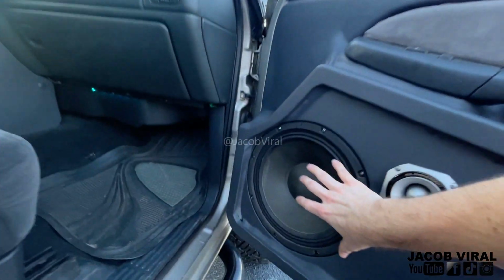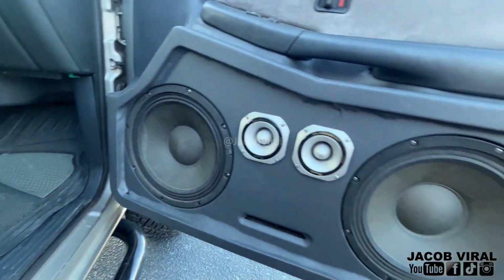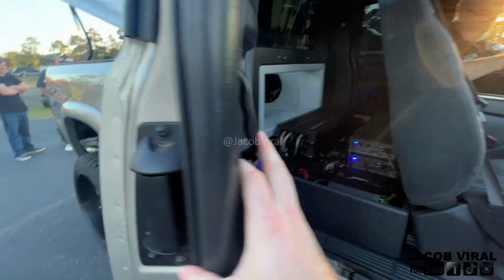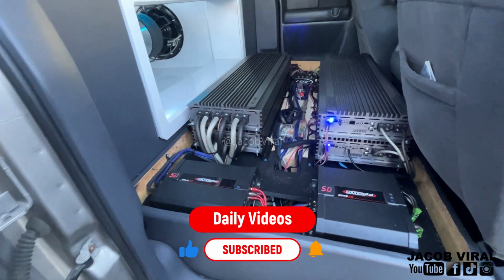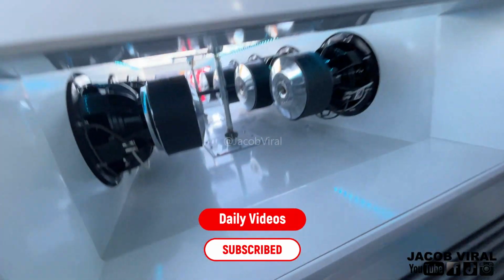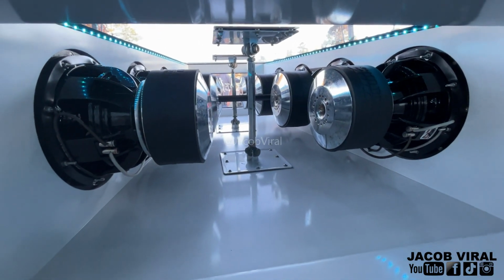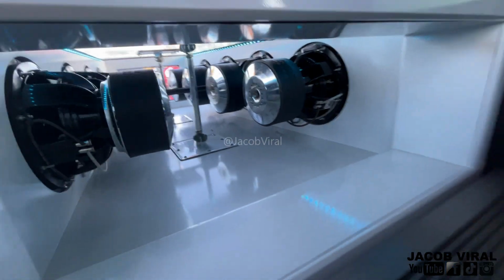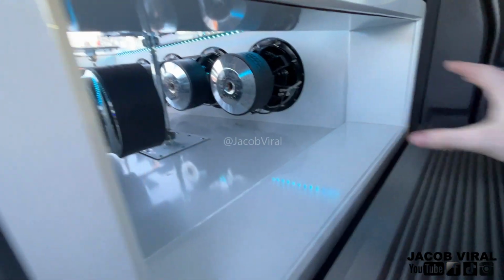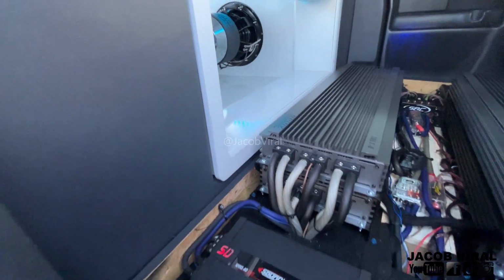Are these 10s or 12s? 12s. Whoa, 12-inch painter. Wow. Is it alright if I open this since there's nobody around? Okay, nice. Wow. So you have 2 subs per amp? Yes. These are the 5s? ZV6s. Oh, the 6s. Okay, I'm still learning. I'm sorry. Wow. What is this tuned to? 40 hertz. Okay. Wow.